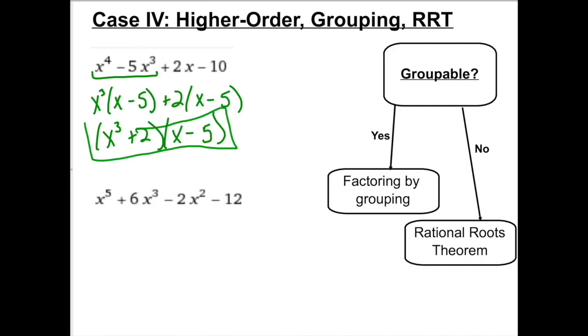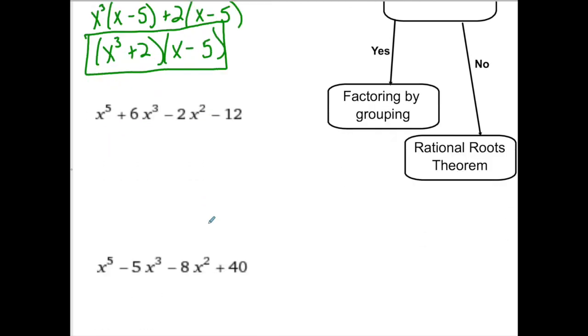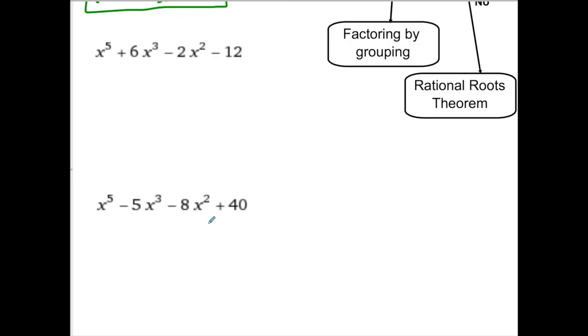And I'm going to undo that. There we go. All right. Second one, this one's quintic, but it's the same idea. All right, let's see what we got. So here, the biggest power of x is 3, so I'll take that out. And now I get x squared plus 6.